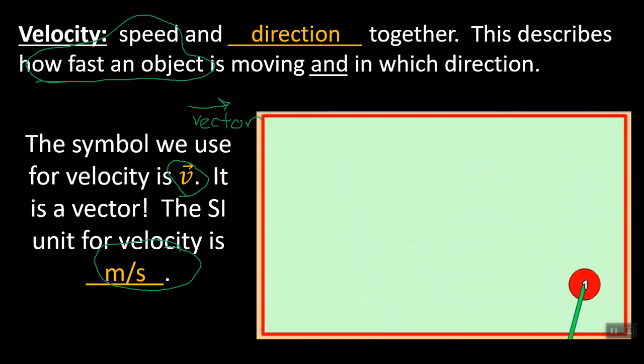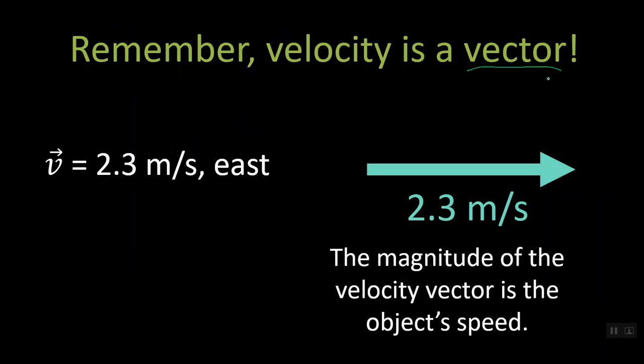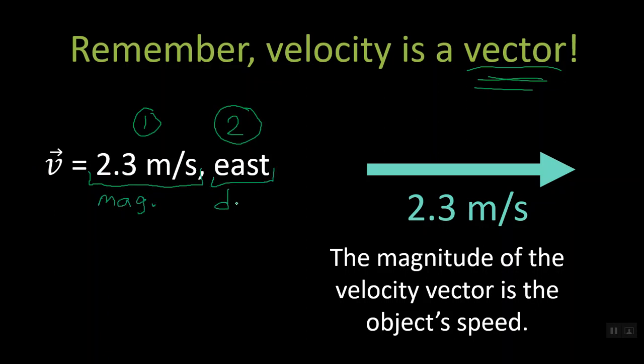Now, as a reminder, I've probably said this 5 times so far, velocity is a vector. So if we are describing the velocity of an object, we need the two things that a vector needs, both magnitude and direction. So if I were to describe the velocity of, say, a moving car, the car might be moving at 2.3 meters per second to the east. The 2.3 meters per second, that is the magnitude, and the east describes the direction. Now using a vector arrow, if we wanted to show this in a diagram, the magnitude would be 2.3 meters per second written below the arrow. Then you just point the arrow in the direction that you want.